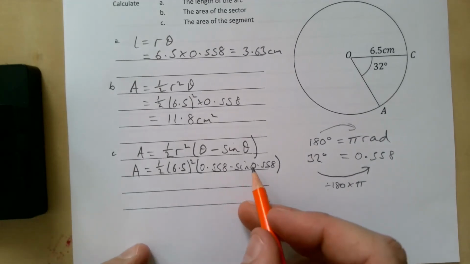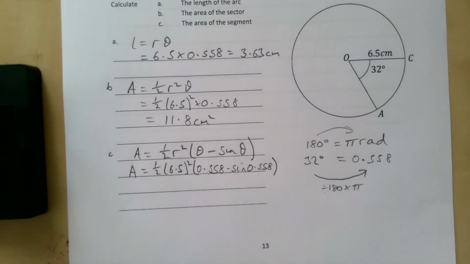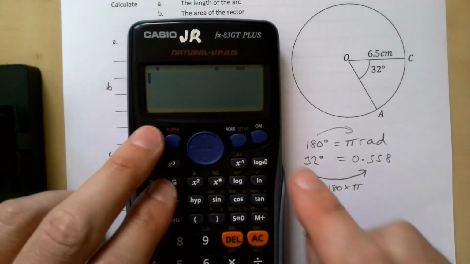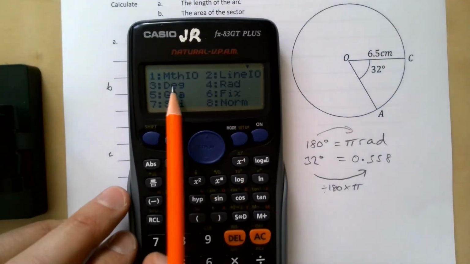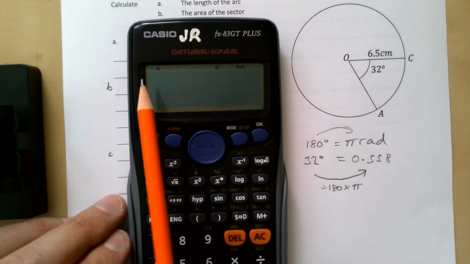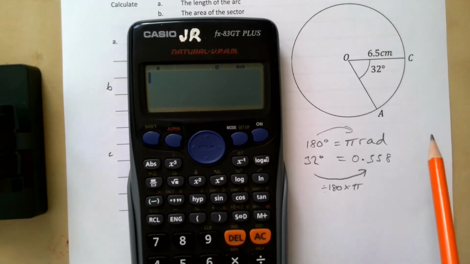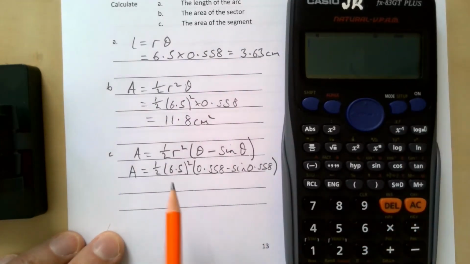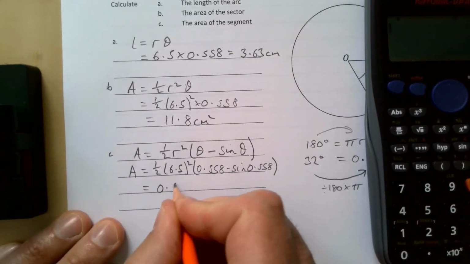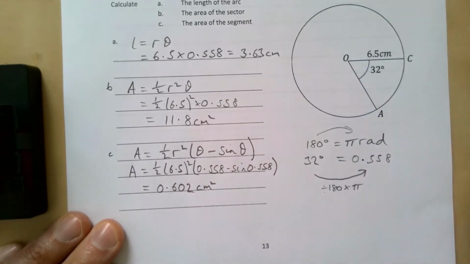This only works if your calculator is in radians. You hopefully remember from year 10 whenever your teacher said make sure your calculator is in degrees, and that's kind of what I meant by that. So in this particular calculator, if I go shift and mode, 3 is degrees, 4 is what we want, so we want radians there, and then a wee r should appear up there, and our calculator's in the correct mode. So if I type all this into my calculator, I end up with 0.602. That then is going to be centimeters squared.